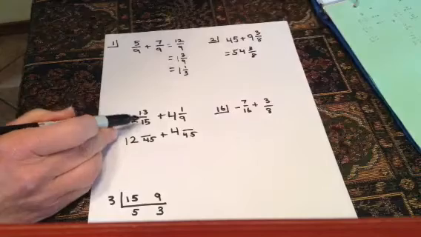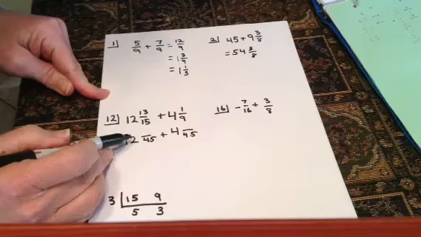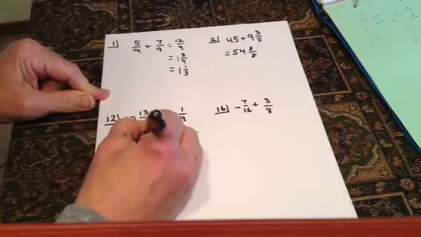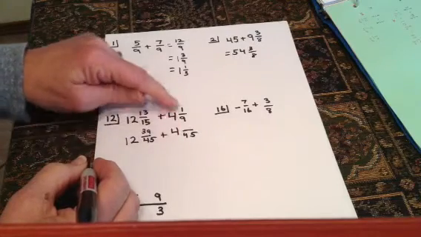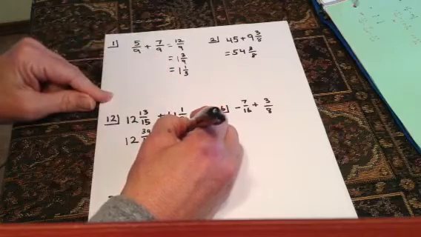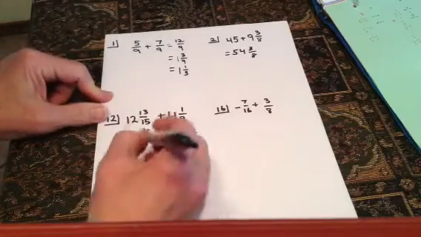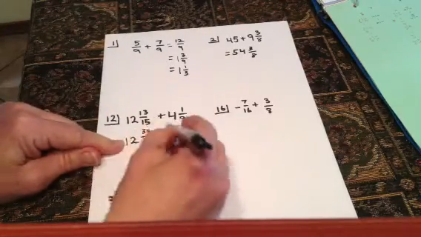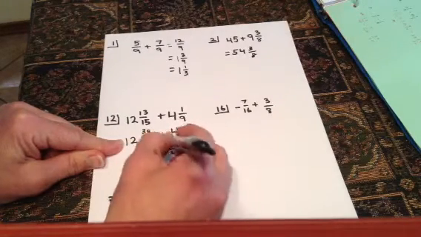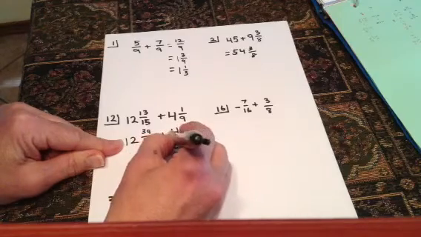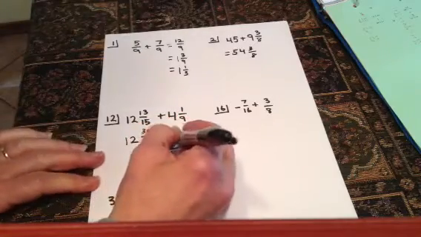Let's go back up here. We multiplied the 15 times 3 to get 45, and so this new numerator is a 39. We multiplied the 13 by 3 as well. We had to multiply the 9 by 5 to get this, so we multiply the numerator also. So 1 times 5 is 5. Now all you have to do is to add up the fractions and add up the whole numbers. The whole numbers are 16. And then when you add up the fractions, the tricky part here is that you get an improper fraction. 16 and 54 over 45, 44 over 45.